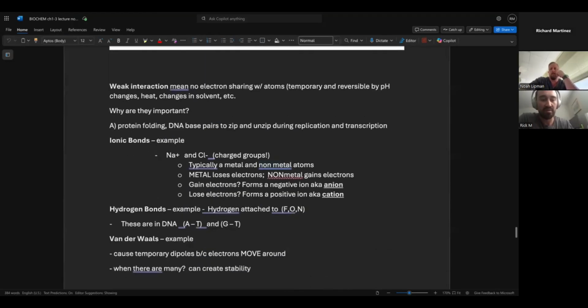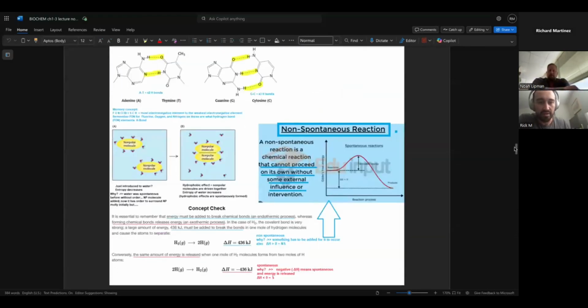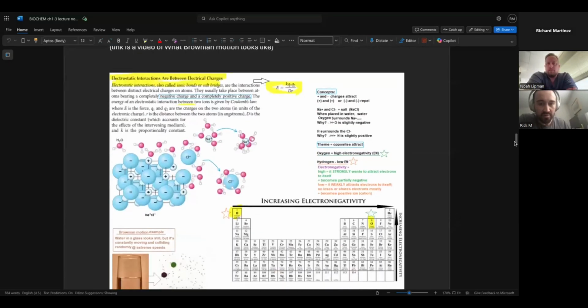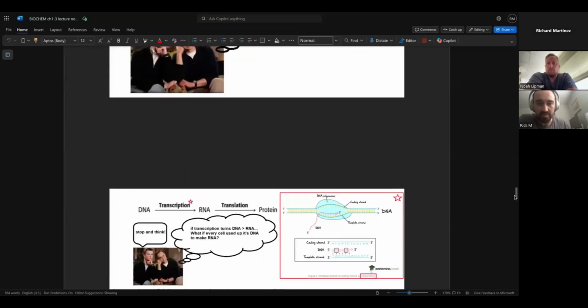I have some notes in here. I'm not going to go over them, but the simplicity of it is that an ionic bond is Na plus and Cl minus, the charged groups. That was this portion that was way up here. As we were trying to add information later, my OCD tried to add a little bit more information into this to make it make sense. So, oh, why is this split up? That's why, it'll be evenly split.